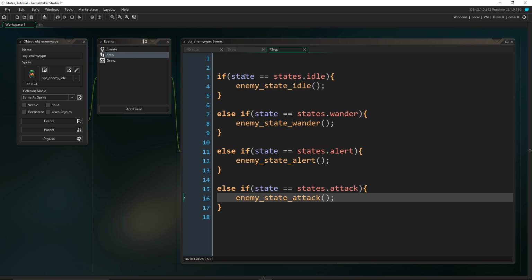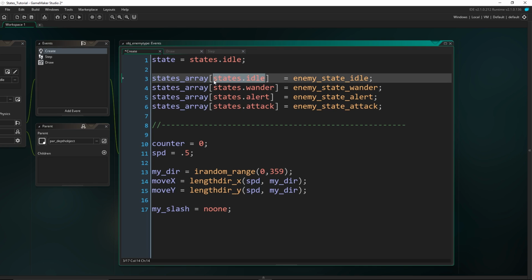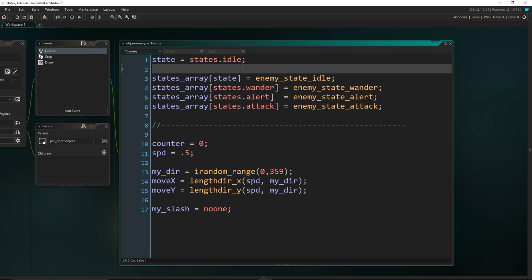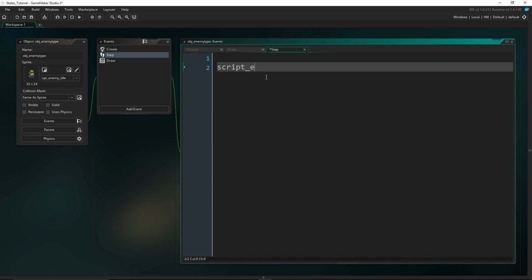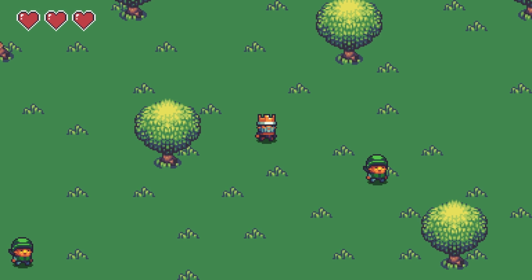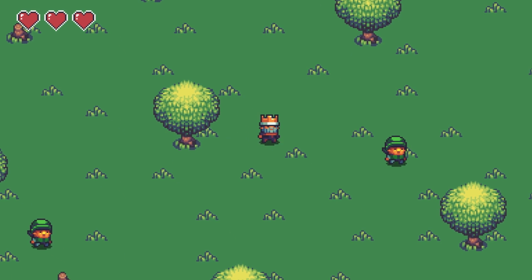So we can use the state variable to access the appropriate script in our array. So if I say state here, it's going to be accessing this script. So now, instead of doing any checks, all I have to do is say run the script, and then one of the scripts in our states array. And just like that, it's going to access the appropriate entry for whatever state that we're in. So there we go, everything should work exactly the same as before. All we've done is sort of change how the project is organized.